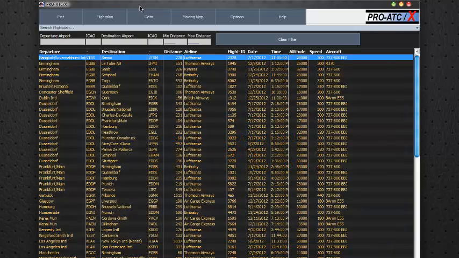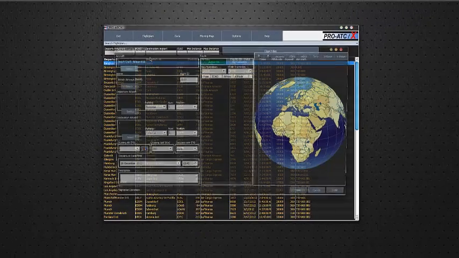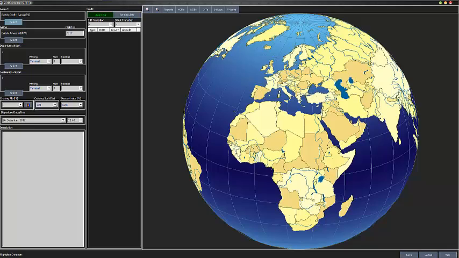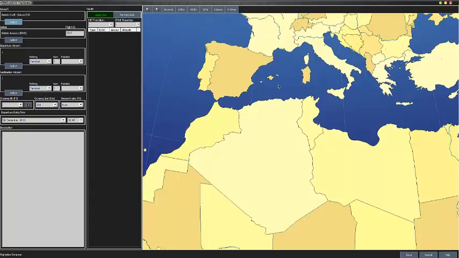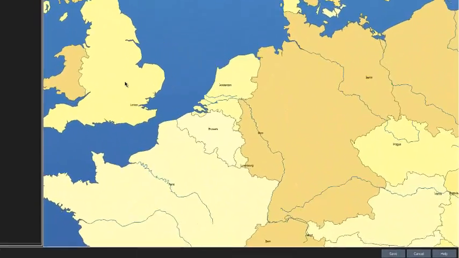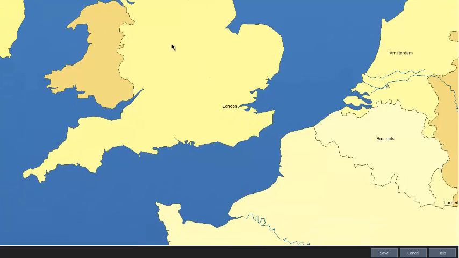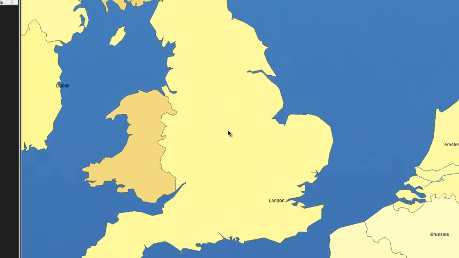Alright, so let's have a look then of how we're going to do this manually. I'm going to show you how we do this in ProATC, and in previous videos we saw how we actually created a manual route, and it's the same screen whether you're going to do it manually or whether you're going to do it automatically and let ProATC do it for you. I'm going to create a very simple route again, and it's going to be the good old favourite route from Birmingham in the UK across to Schiphol in Amsterdam.